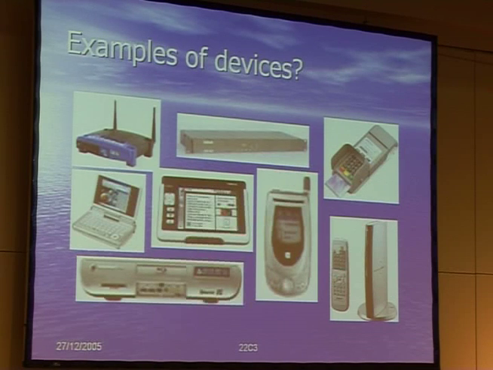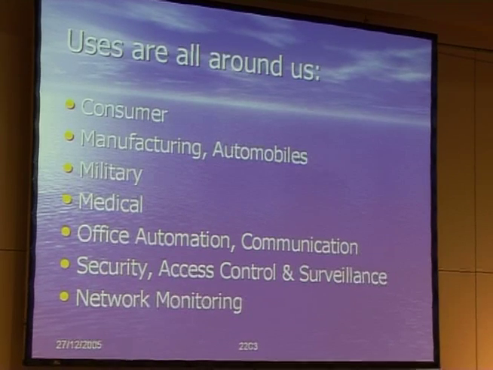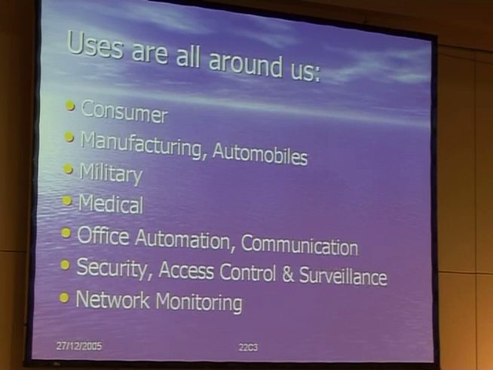There are absolutely hundreds and thousands that you have around the home. Uses are all around us. Consumer products, everything from TV, whether it's digital or analog, set-top boxes, DVD players, VCRs, cable boxes, MP3 players and any other mobile players, PDAs, kitchen appliances, fridges, toasters, microwaves, toys, games, telephones, mobiles, decks, video cameras, global positioning systems.